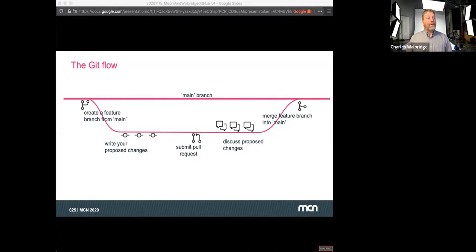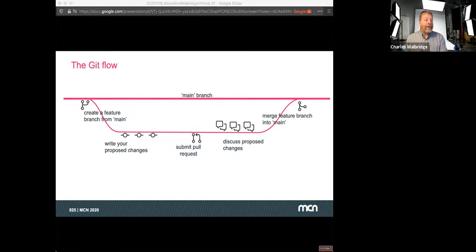And now here's our simple diagram of the flow in GitHub. And we'll show this in action in a few minutes. And our code or our text or our project is moving from left to right in this diagram. And the main branch is the one that everyone is working on. Just in October of this year, GitHub finally switched the name of the main repository from master to main. And so you might see in old instructions and repositories where they're still using the old terminology, but everything that you make that's new will use main instead of master as the primary branch.